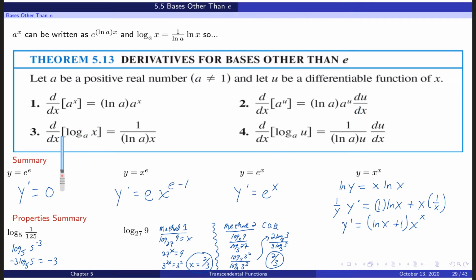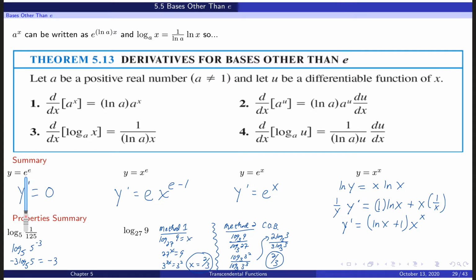And then to take the derivative of log base a of x, you could follow this proof here. Using change of base, log base a of x is the same thing as the natural log of x over the natural log of a. We know that the derivative of the natural log of x is 1 over x, so it's 1 over natural log of a times 1 over x, or 1 over natural log of a times x. And then chain rule extension is right there. So we'll be using those properties in the examples in the following screens, but a quick summary of what happens for all kinds of different base and exponent combinations.